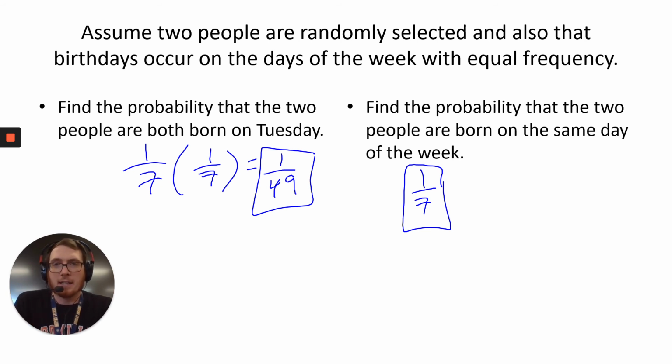All you care about then is if you were also born on Thursday. Well, the probability you were born on Thursday is 1 out of 7. So the first person just says, well, which day do we pick? Which doesn't really matter. And then the second person, it would affect the 1/7 then. So that's why it's 1/7. That's a higher probability than if it was just Tuesday, which makes sense as you're looking at that situation.